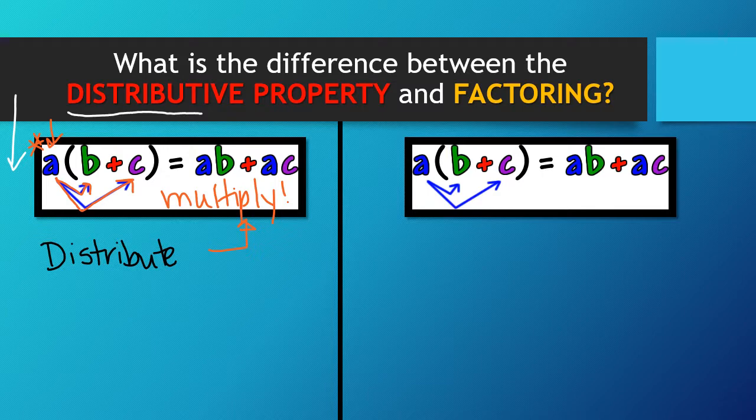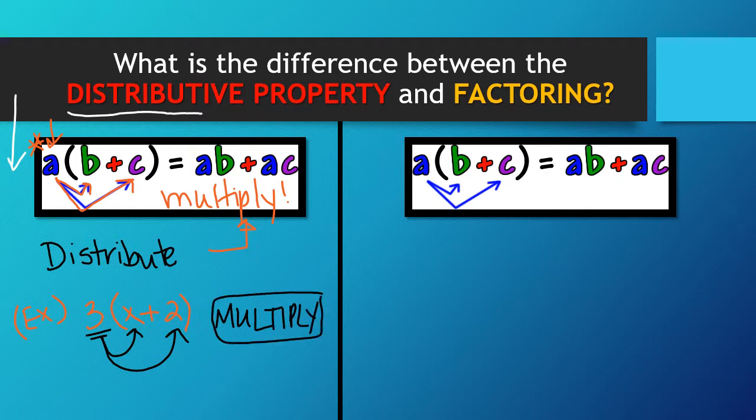I'm going to give you an example because these are a bunch of letters that might be a little confusing. EX means example. I've got, let's say 3, and then inside the parentheses I have an x plus 2. If it says, use the distributive property to simplify this, the first thing I want to do is, like my picture shows me, take whatever's outside of my parentheses and distribute it or share it with everything inside my parentheses. And I always, always, always do that by multiplying. Let's do that and see what we get.